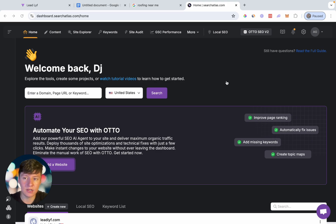The tool that we're going to be using is called searchatlas.com. Now this tool does cost money — I think it's like $99 a month — but you do get a seven-day free trial. So if you guys are doing this for your own business, you can quickly sign up, set everything up, and then cancel if you want to. But if you plan on doing this for your clients, it's probably going to be best to just pay for this tool. Also, this tool is really cool because you can also white label this platform.